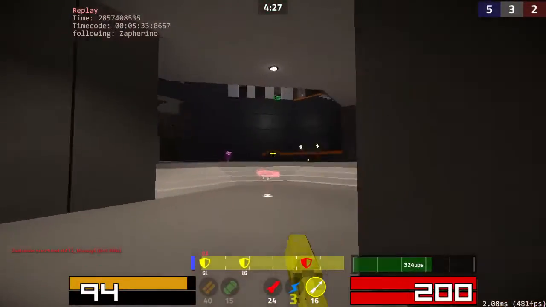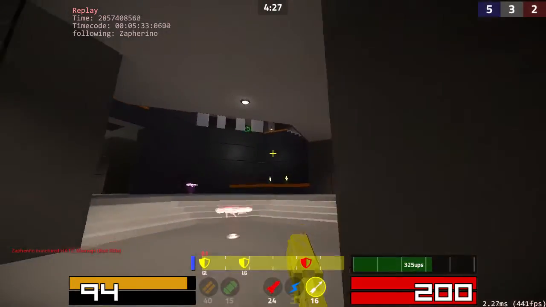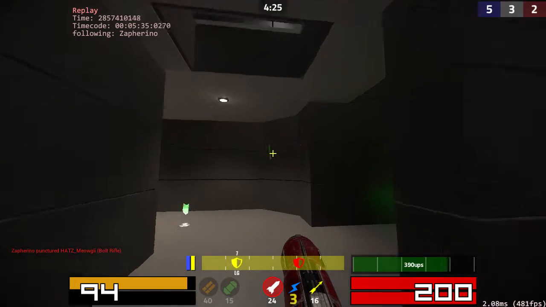Nice. Okay, so this is again one of those positions where Mega's up. You're in a good position where you can rocket jump straight to the Mega Health here. So I would definitely do that rather than taking the jump pad up.